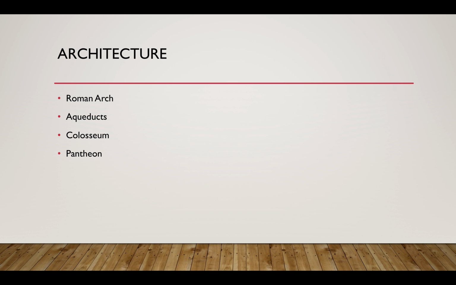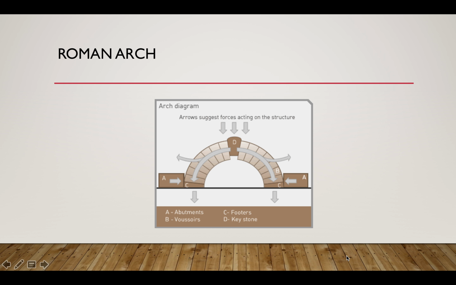They didn't invent the art, but they mastered the use of it and expanded on the concept to make it really great. So they started with the Roman arch. And the key to this was this keystone right here in the middle that bore some of the weight and dispersed it throughout these other stones off to the side so it wasn't coming straight down. You also see these reinforcements down here and these footers that really helped keep that weight.